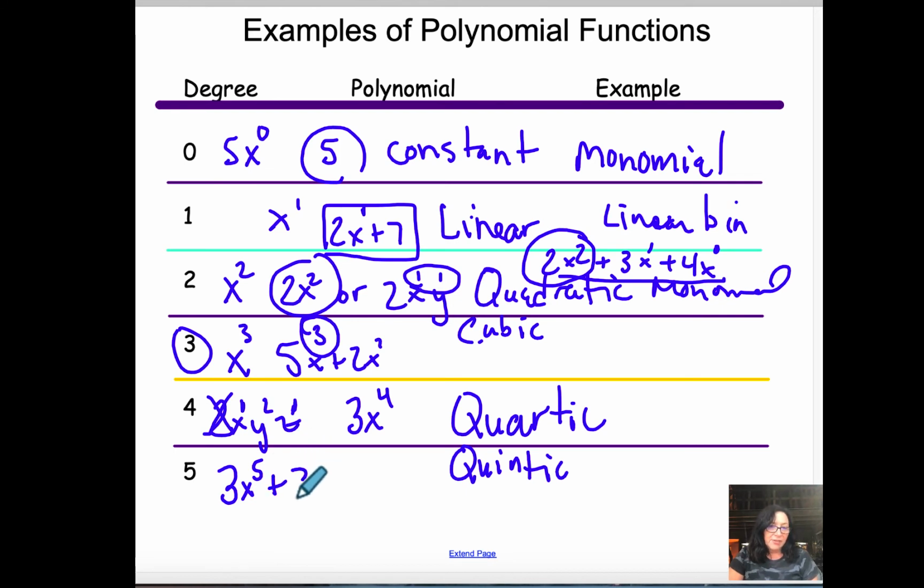But if I added, let's say, 3x squared plus 6, that would be a quintic, because remember, you take the highest power, that would be a quintic trinomial. If I just lost one of my terms, that would be a quintic binomial. So the polynomial is defined by whatever the highest power is. Keep in mind also that another way you can write that is, you could say 2x squared y squared, that's 4, and then maybe a z, like that. That would be 2, 4, 5, so that would be a quintic.